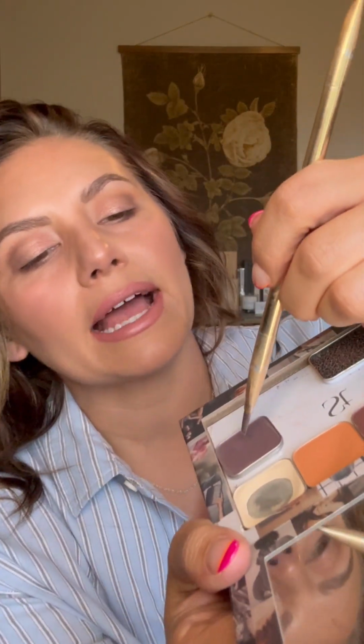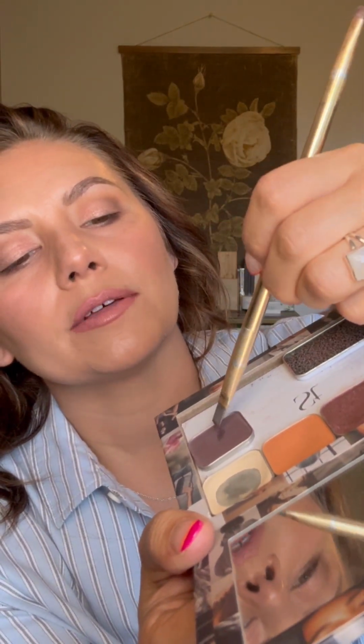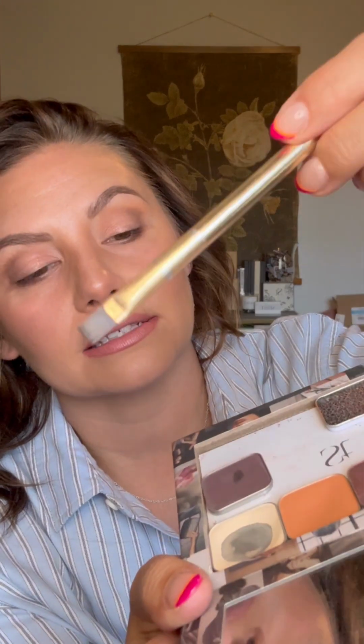It's just the way that it is, I guess. All right, going in with the wet brush, and we're just gonna tap in, pressing it, flip it, pressing it, tap off the excess. You can see where I hit it. And then I can go in and use this as my eyeliner, and it's just a nice, deep, soft, dark color.